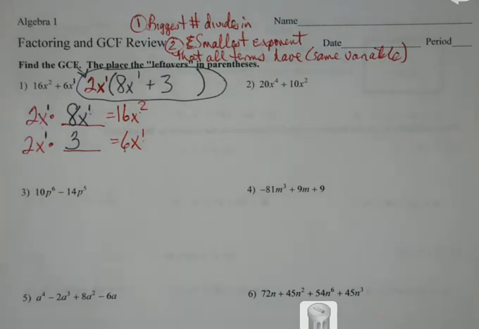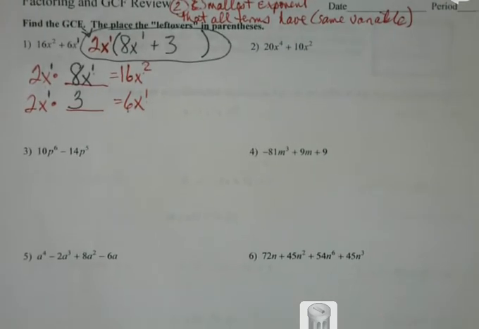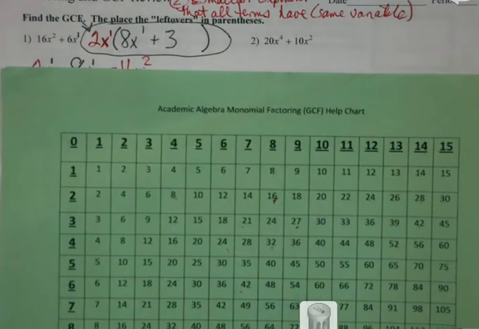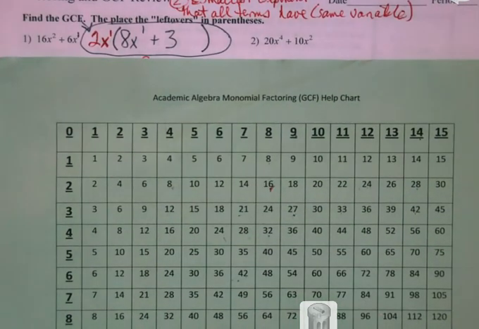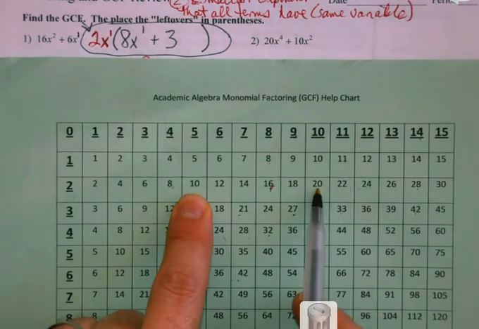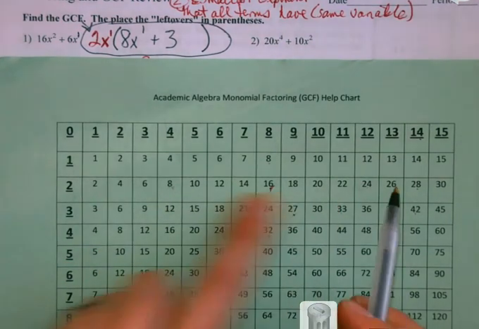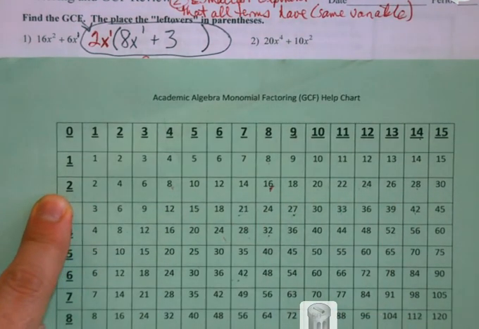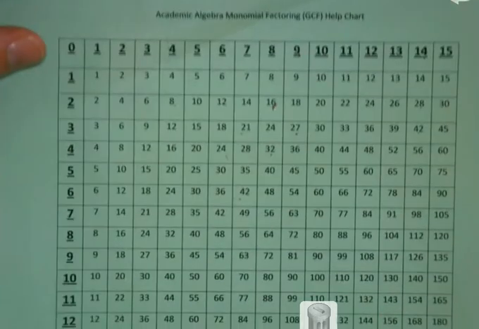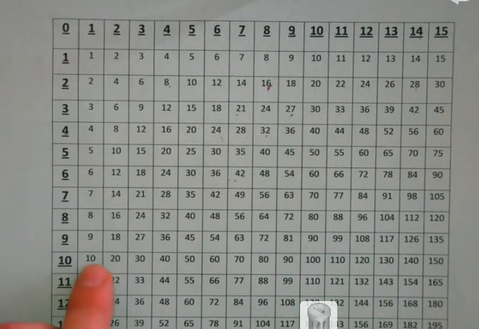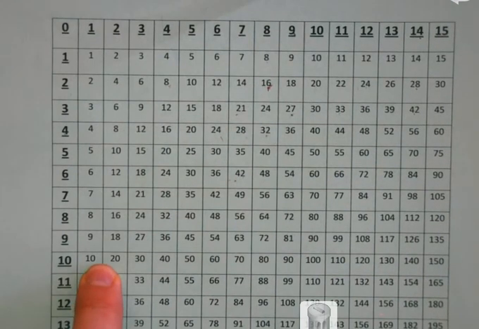Now they can get a little dangerous though. For instance, number 2 is one that can be a little dangerous in a couple of ways, and here's why. I'm looking here at number 2, and I'm looking for 10 and 20. Now I see 10 and 20 right here, and I work over, well, it's 2, and I might be tempted to write 2. But let's see if there's a bigger one. I might do a little cover up here for a minute. Ooh, there's 10 and 20 again.